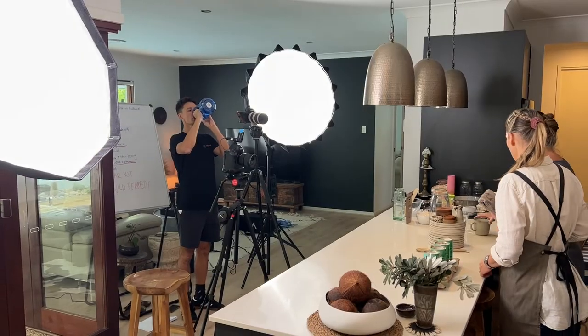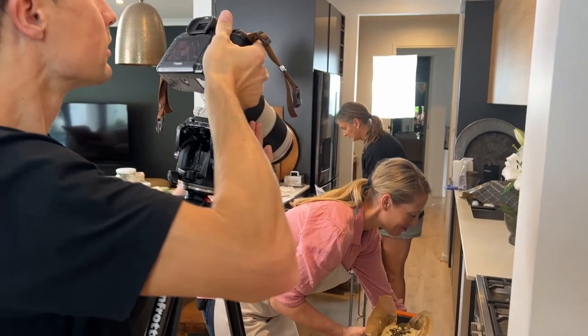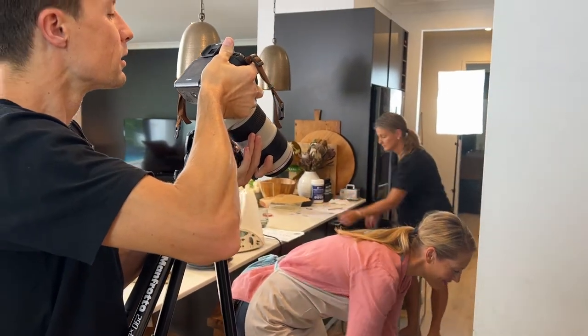Lighting is another really key point when you're filming a cooking series. I would really recommend at least three lights: two key lights in front of the person speaking, and then one behind them or slightly off to the side to pull them off the background — that really gives a professional look. We were lucky enough to have room for a fourth light to light up the kitchen itself in the background. Two lights might work if you've got a lot of natural light, but as a minimum try to get three lights going: two in the front, one behind.